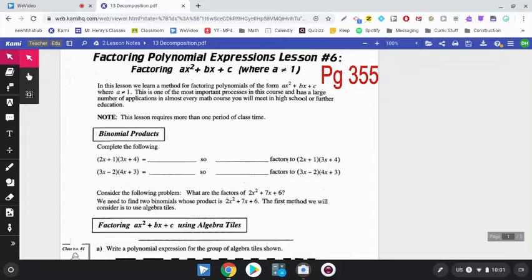So what we are looking at today is trinomials, okay? But specifically when I have an a value that's not 1. So typically we've just had the x squared plus whatever plus whatever. Now it's like 2x squared or 3x squared or 4x squared or whatever. I actually have an a value. So I can't just do inspection, okay? I can't just quickly look for that magic combo. I have to do something different. And that method is called decomposition, and I'll get into more of that later.